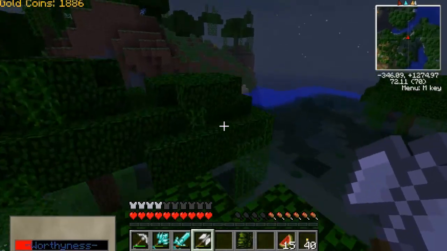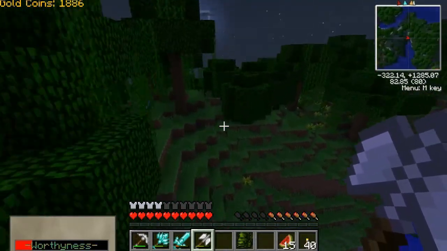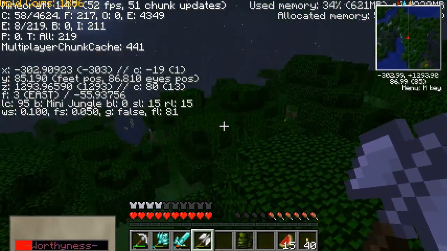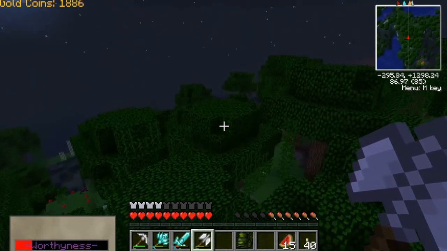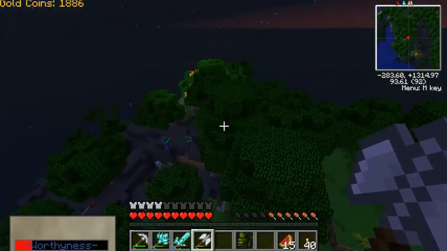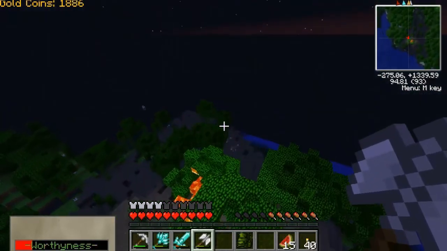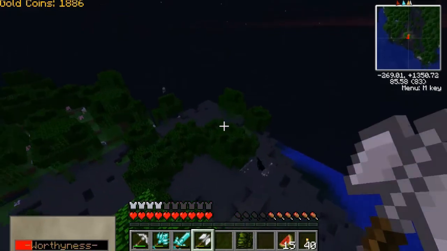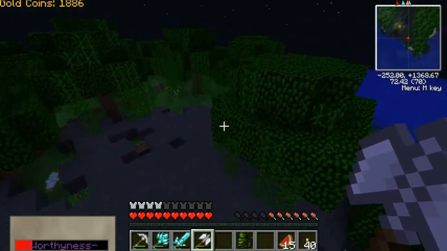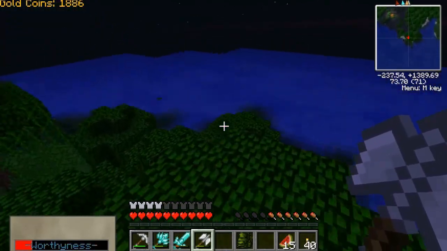I'm trying to see if anything from our creatures will start spawning. What kind of biome is this place? This is a mini jungle. A mini jungle biome. Another volcano. Wow. And this place is about to be on fire. Okay. And it ends into endless ocean.